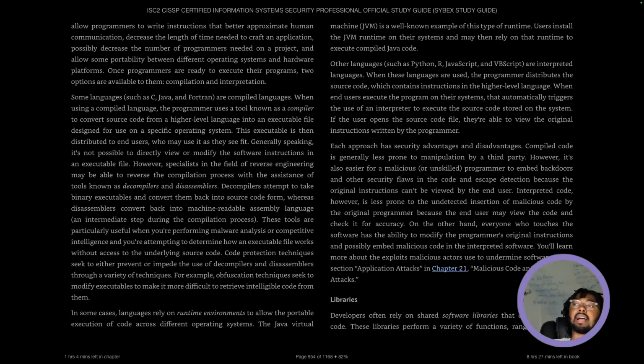You can just get the Go compiler and it'll convert your code into a binary executable that can run on any platform. And you don't have such a large runtime like the JVM.